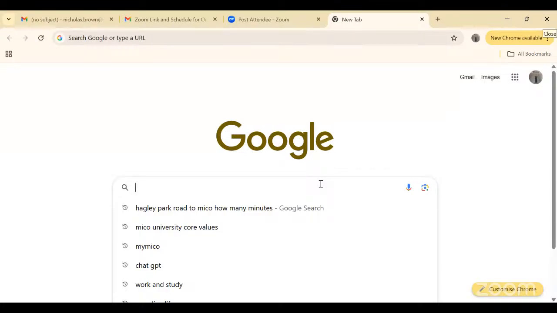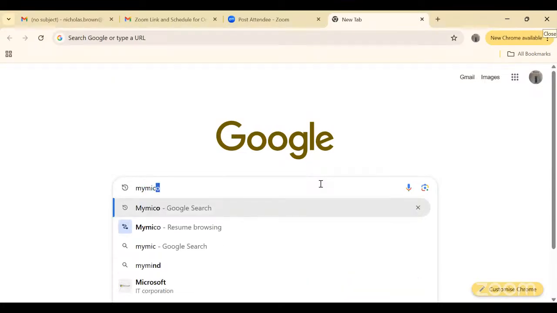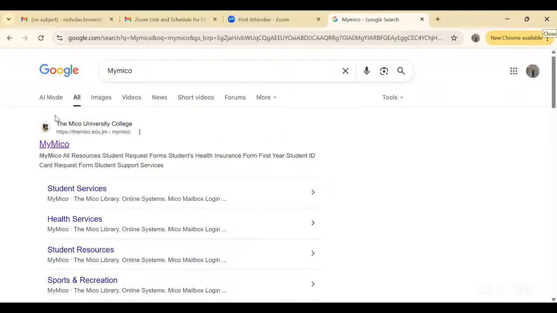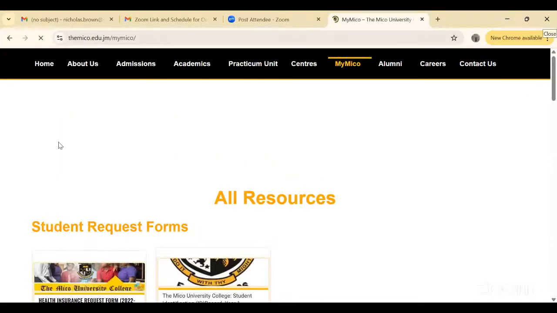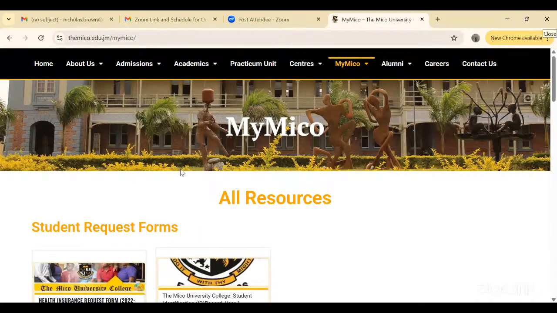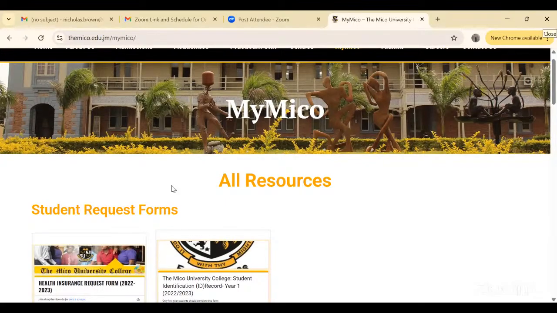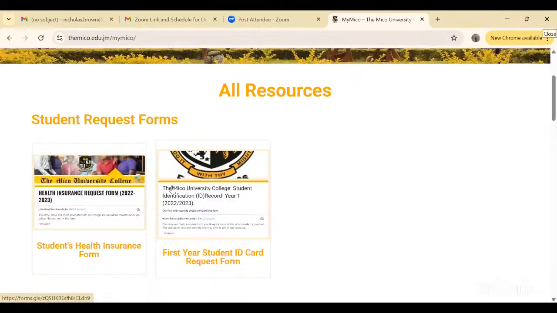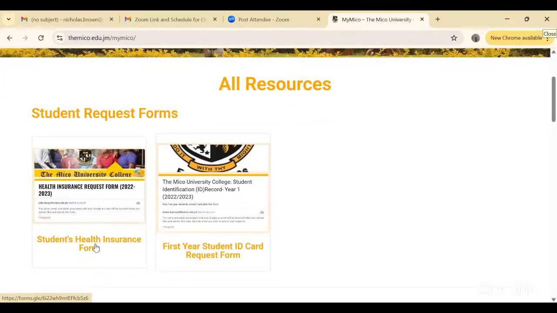All right, students, so what you will do is you will go to Google search engine, you will type in MYMICO, that's my Mico. You'll press enter. You will select my Mico, and it will take you to that area where you can apply for the health insurance card. All right, so once it loads up on screen, you're seeing where you can apply for the health insurance card.